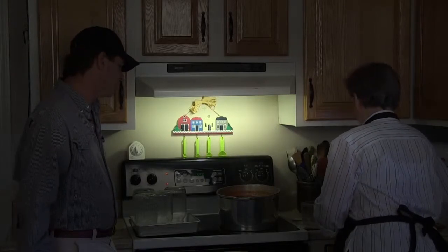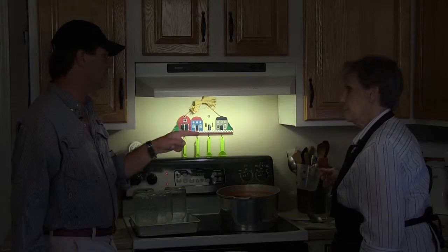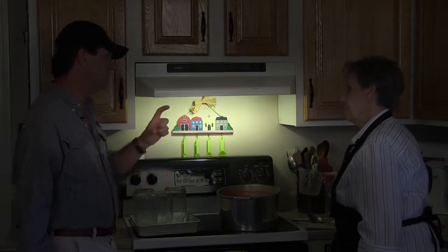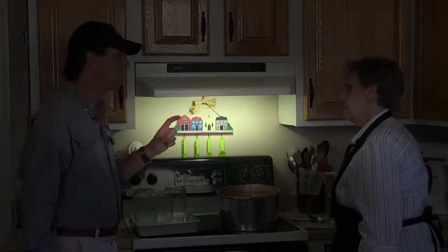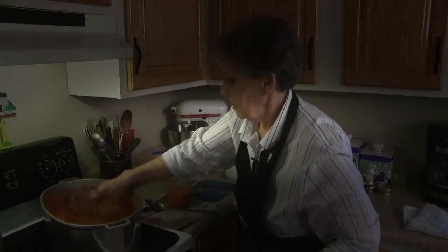Gotta have some salt in tomato juice. That's right. And you know what? They put a lot more in the store-bought stuff than that. A whole lot more. That's a good healthy amount right there. If you look at the ones you buy in the store, like 500-600 milligrams of salt. It's ridiculous, and that is not healthy. No. Put it in a jar, put your salt in it, and you got juice. That's right.